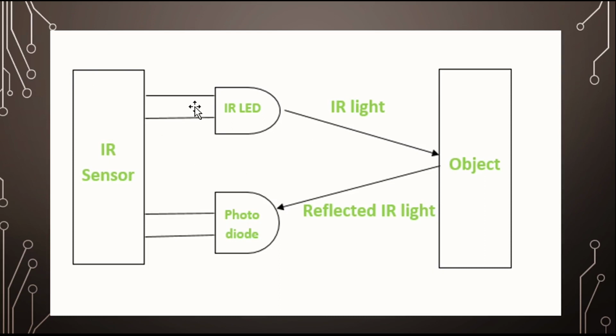So basically, you can see this is my IR sensor. Okay, this is my LED number one, which is IR LED. This is my second, which is photodiode. Okay, IR photodiode. So this LED will emit a light which is not visible to our eye. Okay, and it will go, and when an object is detected, then the light will be reflected back and will be received by this photodiode. Okay, so you can see the working principle of this IR sensor matches with two sensors. Name them.